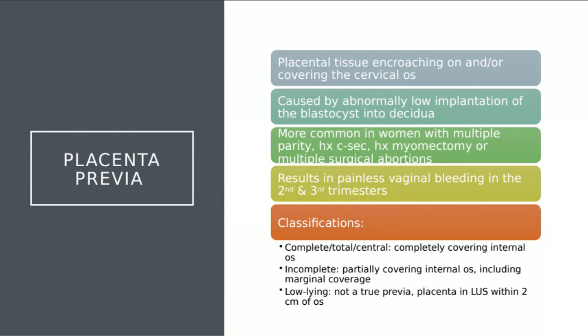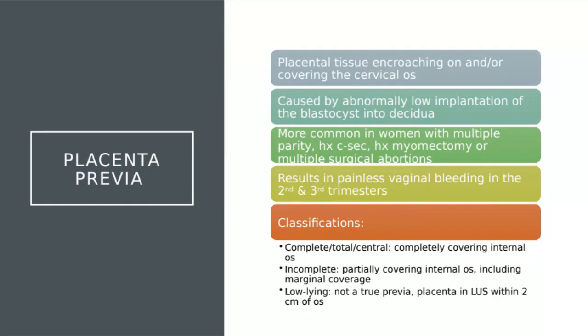So if we have placenta previa where the placenta is either covering or too close to the cervix, it is way too severe of a complication. That mom is going to get a C-section. So that's the broad way of putting that, but we have more information on this slide here.